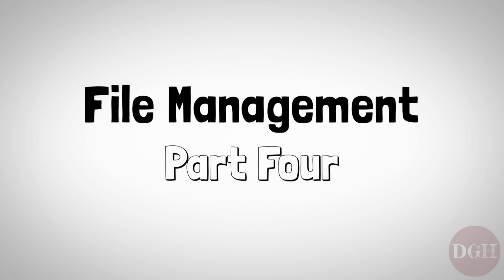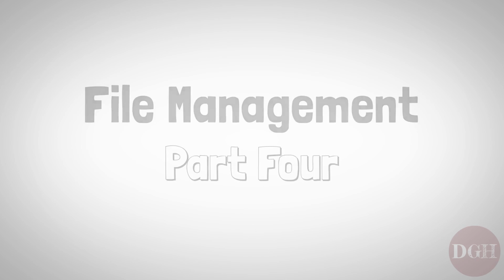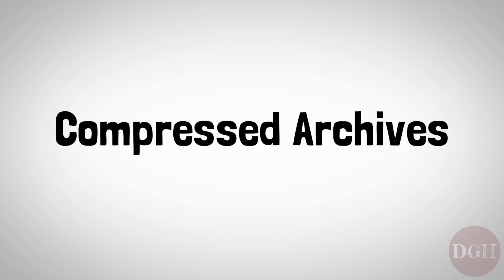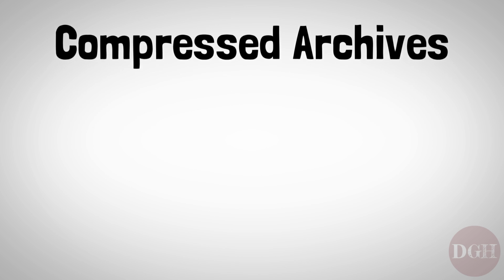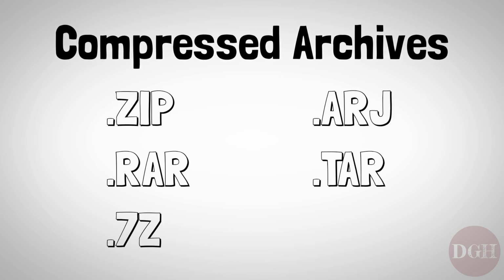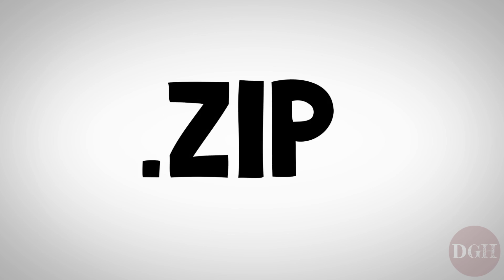Let's turn our attention to a special kind of file called a compressed archive. Compressed archive files can come in very handy, and we'll take a look at why. To begin with, I should note that there are a variety of different compressed archive formats, and that generally speaking, they all serve the same purpose. By far, the most common of these is the zip format, so for now, we can forget about the others and focus on this one.